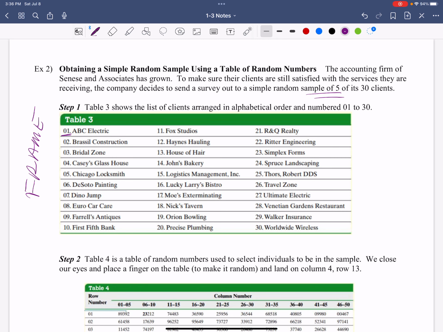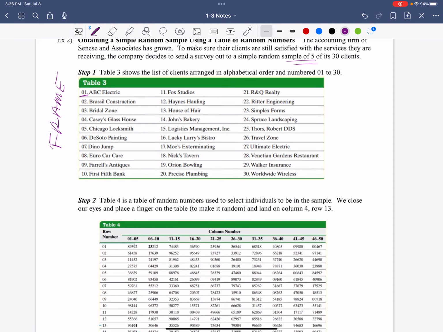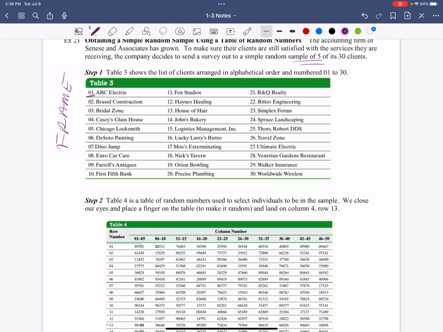Okay, so here's how she's going to randomly do this. Now, keep in mind, a simple random number table is how we're going to be looking at this. This is a method. Most of the time, you're not going to use a random number table. You're going to use an automatic random number generator on a computer or a calculator or something. However, this is a method, so we're going to look at it because it's an option that we can be looking at.